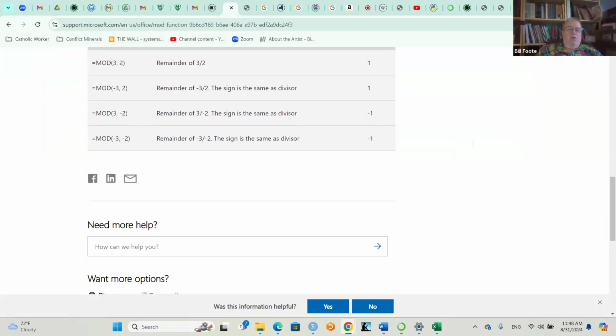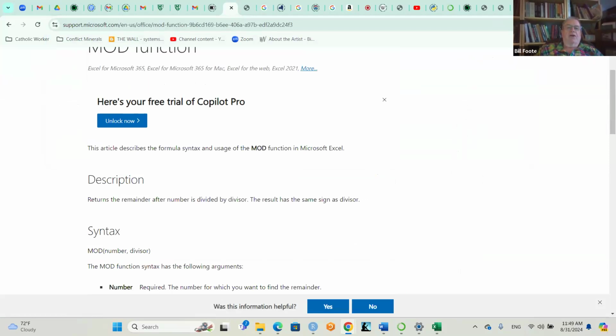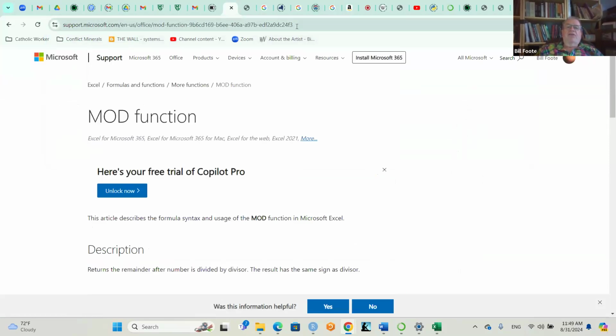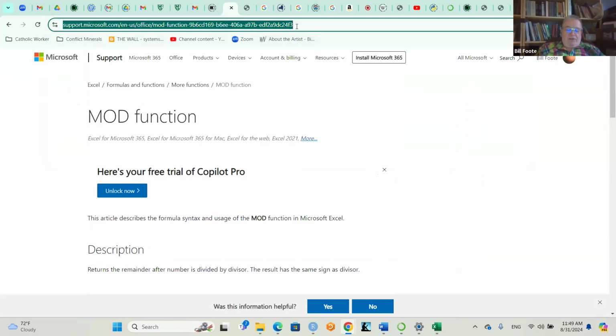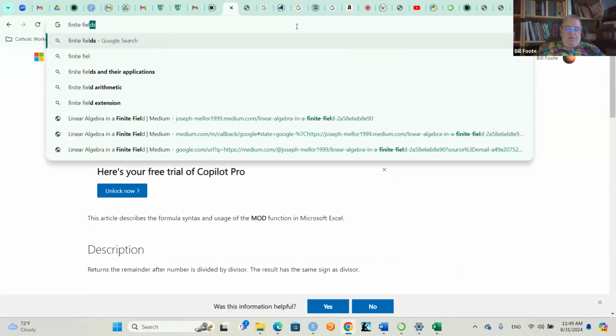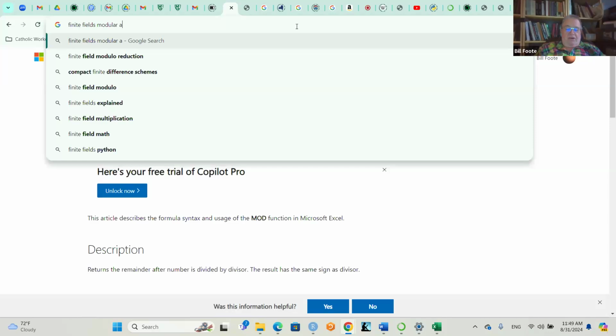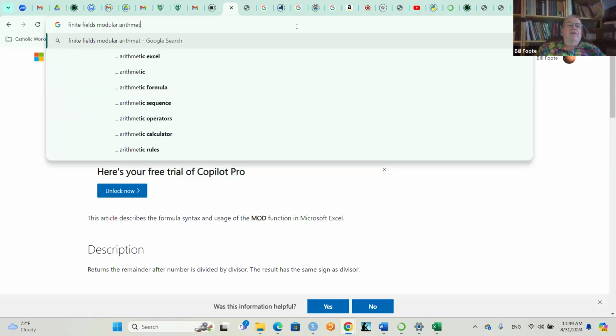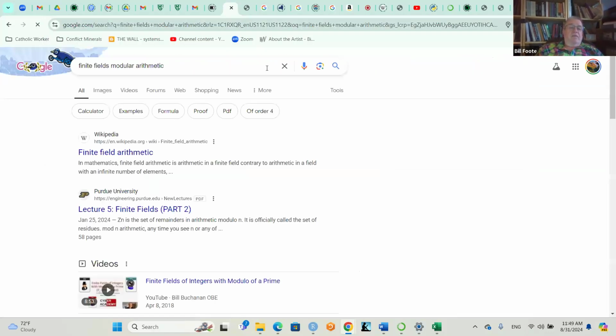They don't tell you why it works or why it should work. In which case, you dust off finite fields modular arithmetic, or you ask your favorite robot to give you an answer. Oh, finite fields.